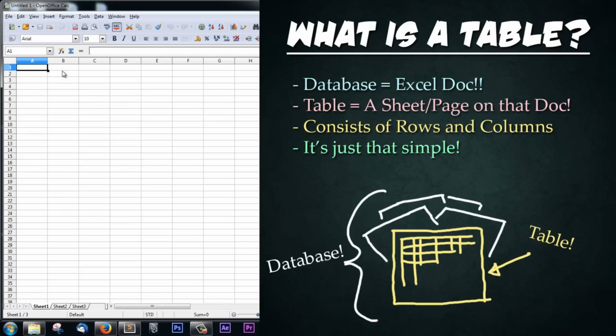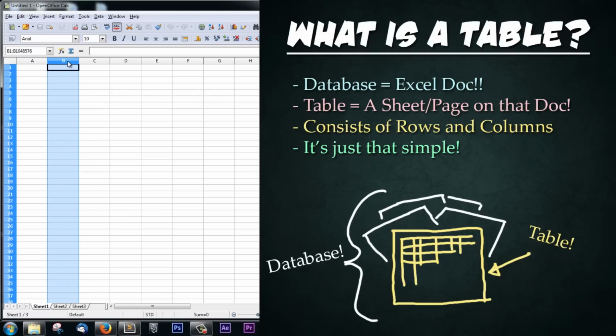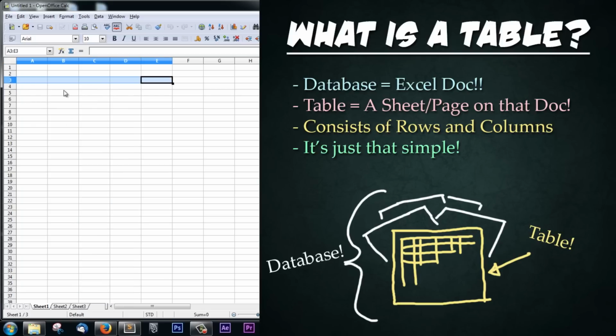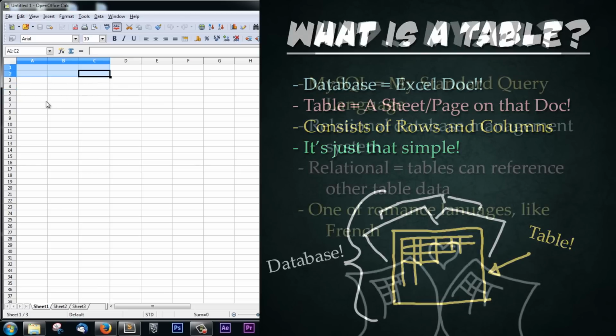Tables are organized into rows and columns, and they're set with an ID at the top. So this column A could be ID, this column B could be somebody's name, this column C could be a social security number, and so on. And each one of these rows would be a field in which we enter an individual's information, like his name, phone number, address, whatever it is. Again, this is how MySQL organizes its data. Not all databases organize them this way. There are others that organize them in hierarchical or other ways.